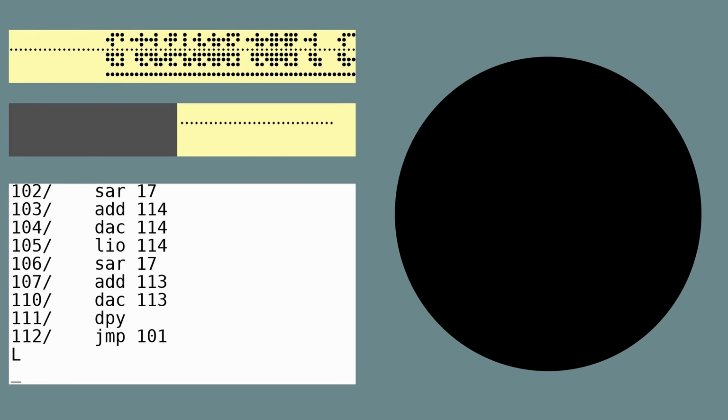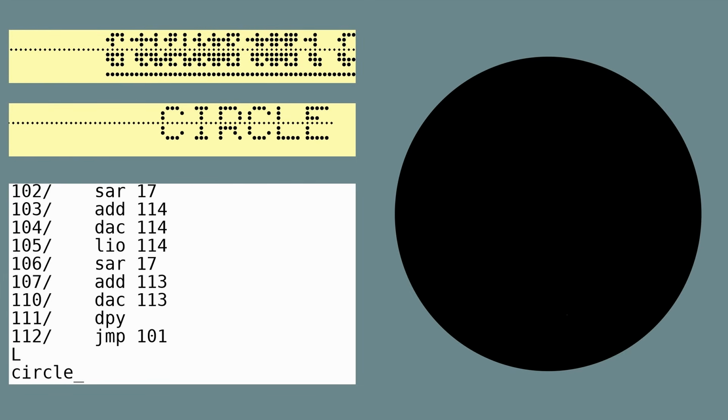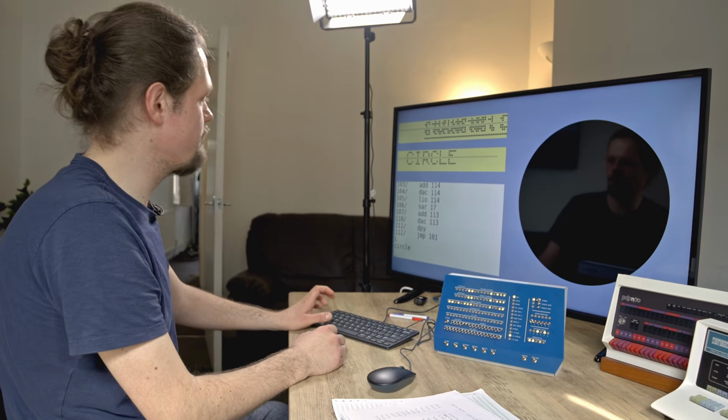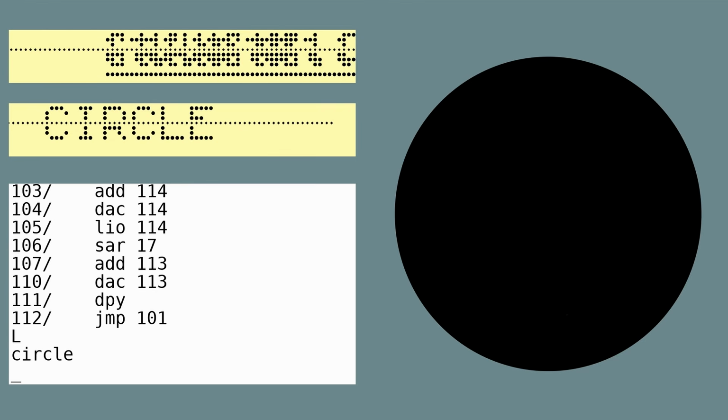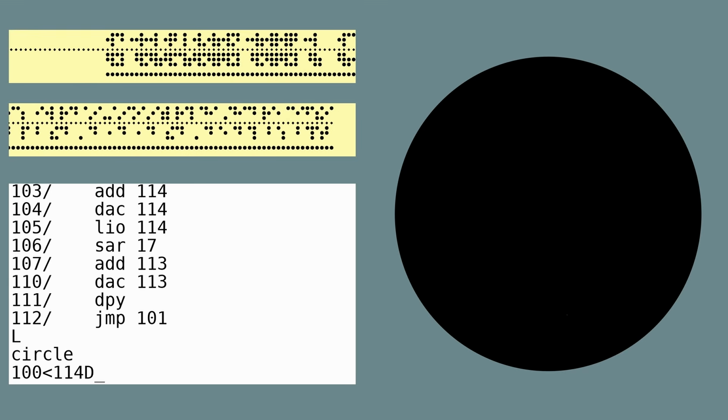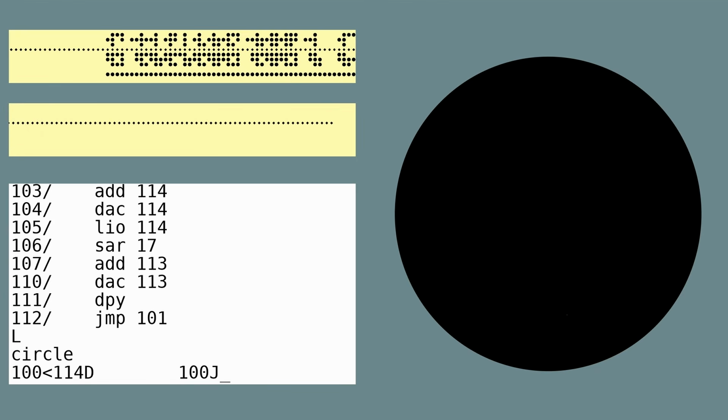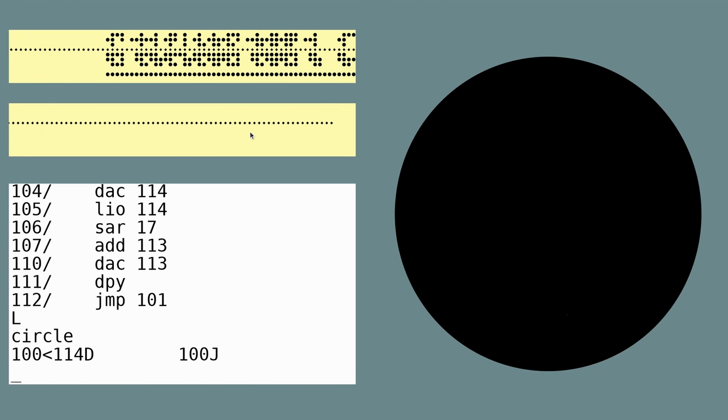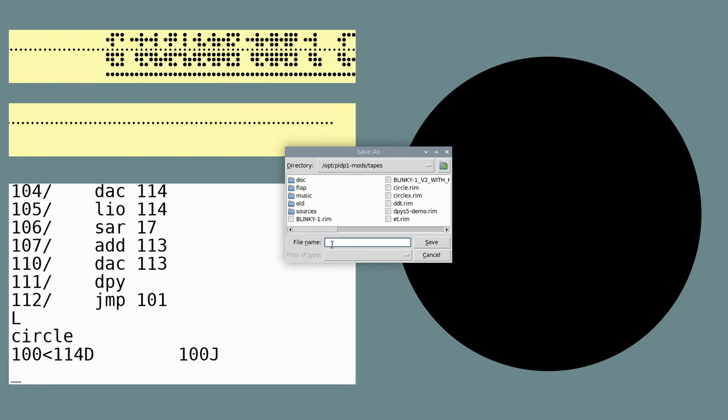And now we punch a tape. We start with a title, capital L, and we might call it circle. And we see it punched on the paper tape just so you can read it. So you know what that tape is. Right. With tab, we go into punching words now, and our words start at 100, and it goes up to 114. And now we see the words being punched, and we just have to give it our starting location now, which is 100. There it is. And now we can rip off the tape, which we do with the emulator here.